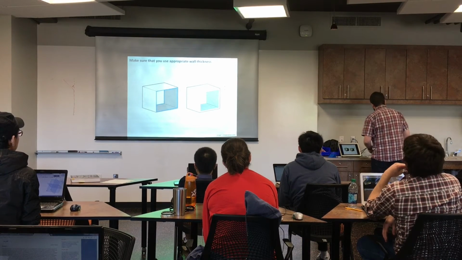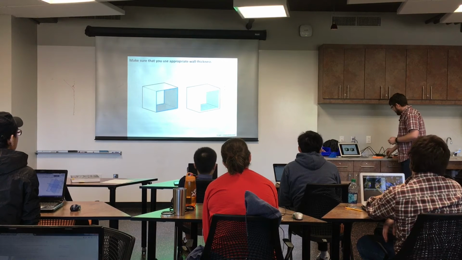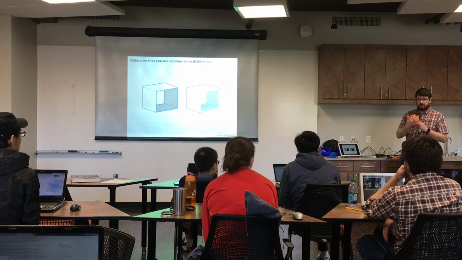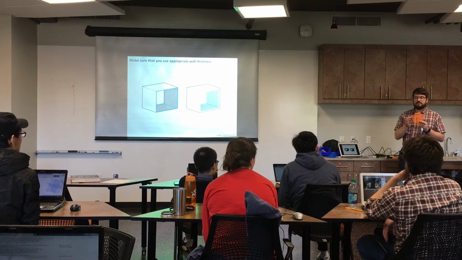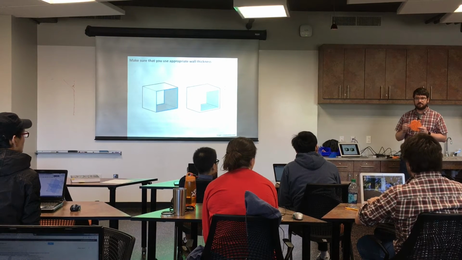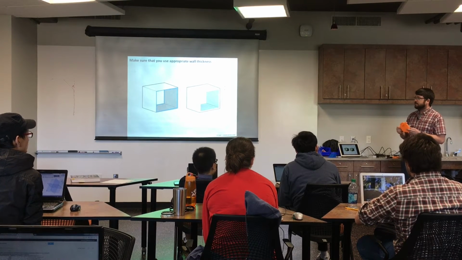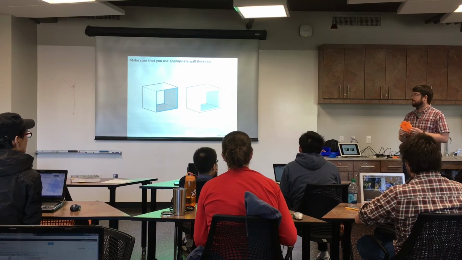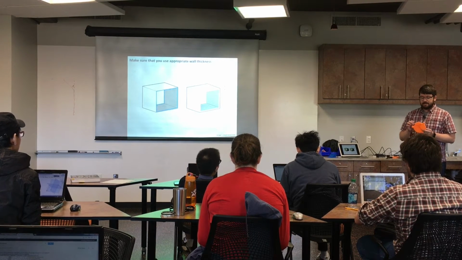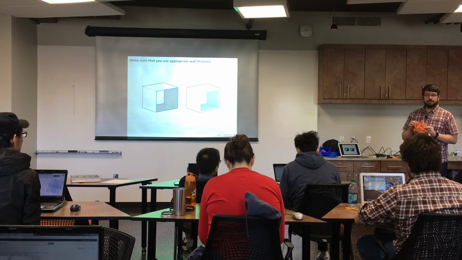Wall thicknesses are a big one. They're bigger for injection molded parts than they are for 3D printed parts. But you can see by doing this, we're trying to maintain a roughly constant wall thickness. 1 millimeter is a pretty good wall thickness to shoot for in a lot of your designs. If it's thicker, you may actually be wasting material, wasting time, and possibly end up creating a weaker part. If it's a lot thinner, the part will just fall apart.